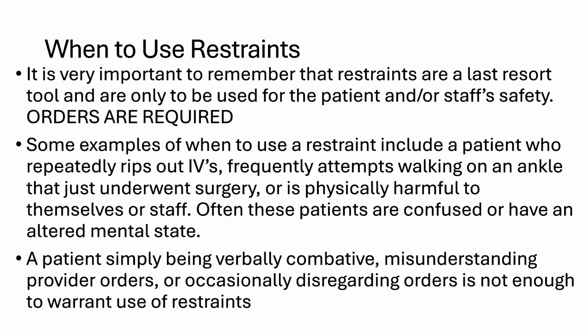So it's very important to remember that restraints are a last resort tool and are only to be used for the patient and or the staff's safety. Orders are required every time you use a restraint. Some examples of when to use a restraint include a patient who repeatedly rips out IVs, frequently attempts walking on an ankle that just underwent surgery, or is physically harmful to themselves or other staff.